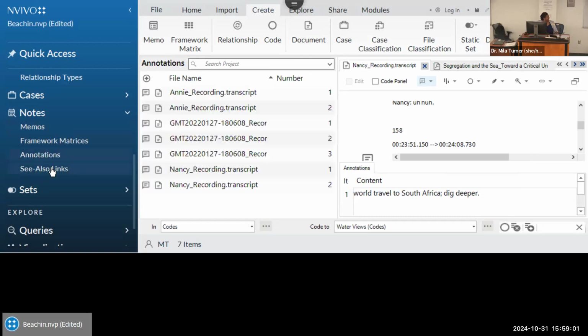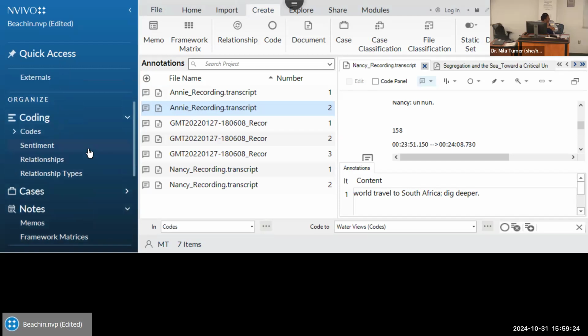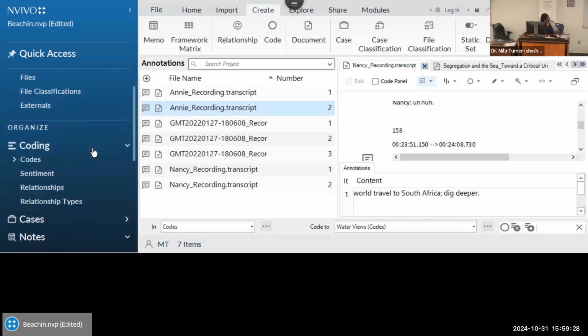And then you see annotations on this menu also. Everywhere that I've added an annotation or a comment, I can pull up easily and go back. If I'm making annotations of all of the problems in the text or things that I want to go back and look at, when I click on annotations, I can pull them all up and see what is this annotation and is it something I want to go back and look at. Okay. I'm going to go back up to show you.